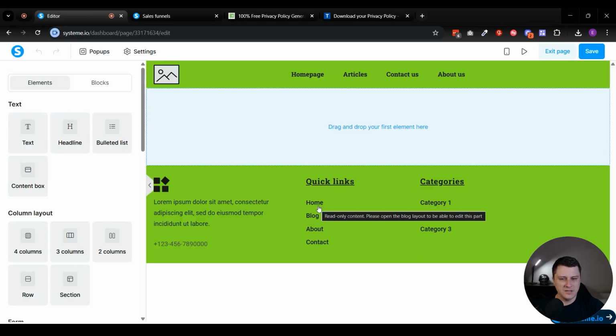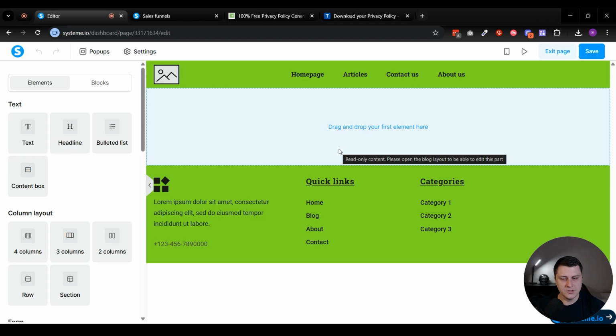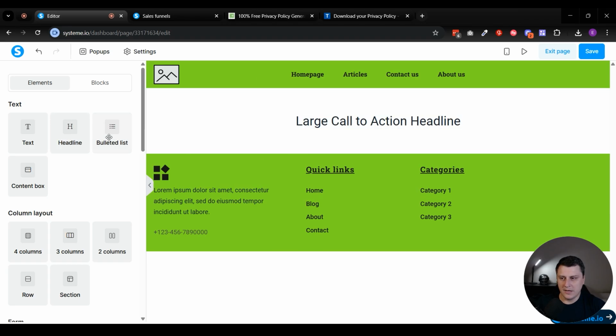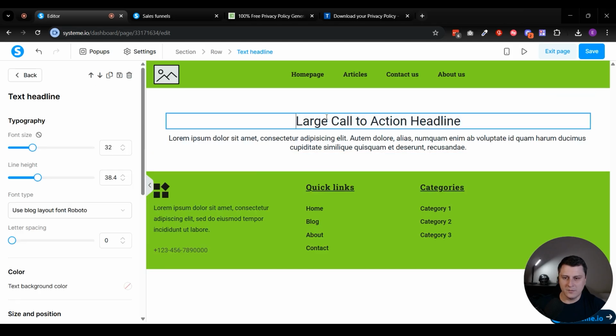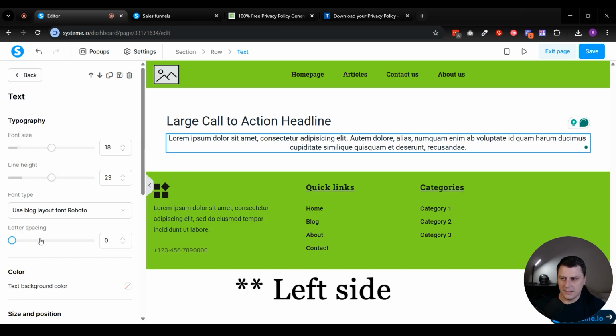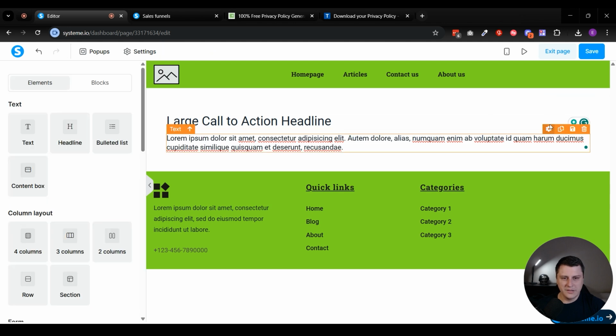It's going to look something like this, depending on what your header and footer are. The middle element is what we're actually going to be working on. That's the page itself. The top and bottom elements stay the same. We're just going to drag in a headline and some text. Maybe instead of centering it, let's adjust it to the right side. Let's click on it, this little alignment icon over here, and we can just duplicate a bunch.